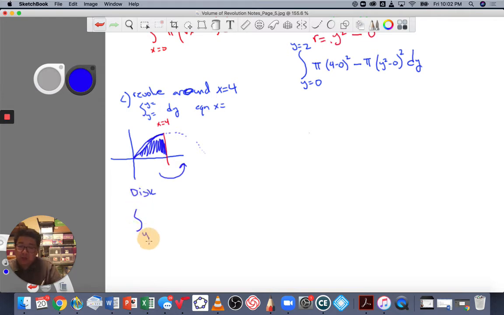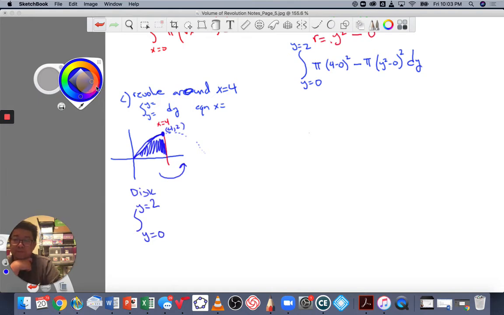So it'll be dy. Now we are going from, remember, y equals. So we're not looking at the x-axis anymore. We're looking at the y-axis. If you recall, this was 4 comma 2. So we know that our limit's going to be 2. It's going to be from 0 all the way to 2. All right, so let's take a look at our radius now. Because we only have one radius, remember, we're going from the function to the axis of rotation. So this right here is r.